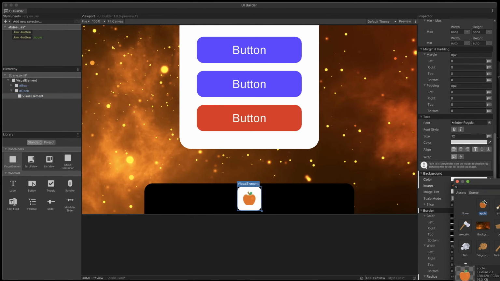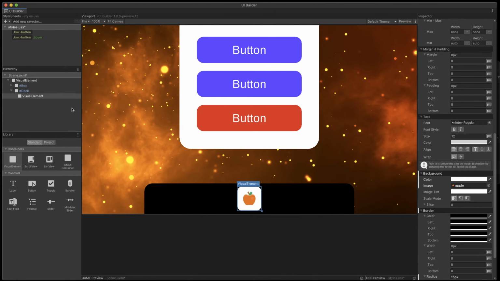Oh, so if you remember, in the Unity version of this tutorial, at the very beginning of this live stream, I created a new visual element inside of this visual element to paste in an image. But here I can basically change the image without creating a new element, which is pretty nice.